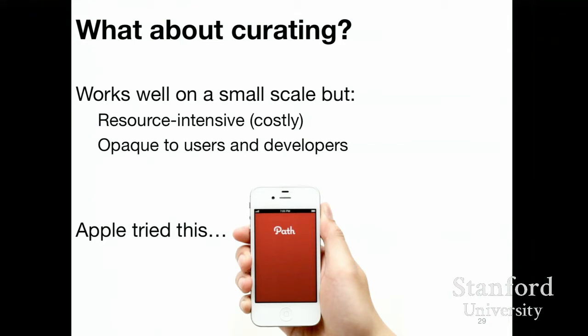People probably remember the Path fiasco, or fiascos, because this happened twice. Path is a popular social networking app. It turns out the iOS app, 3 years ago, was accessing users' address books on their iOS devices, which was against Apple's terms of service. Obviously, if it's against the terms of service, one would think that as part of the curation process, that would have been detected. It wasn't, and the app was used by millions of users. This happened again with Path a year or two ago. It was another thing that it was doing, which should have been caught by the review process, but wasn't. So there are problems with that. It's also resource intensive if you're hiring humans to be looking at millions of apps.